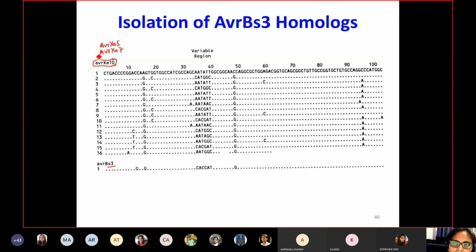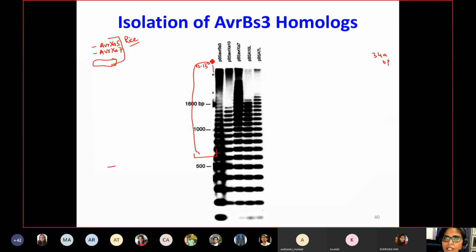and they also found some sequences from your rice species, from all these pathogens, and sequenced them. What they found is that again you have 102 base pair repeats, that means 34 amino acids, and again these repeats are there. But based on your homology, it was found that a lot of conserved regions are there, and this is the hypervariable region they found. So this is the main region, and this region always occurred at the 12th to 13th positions. We will see it in the next slide.